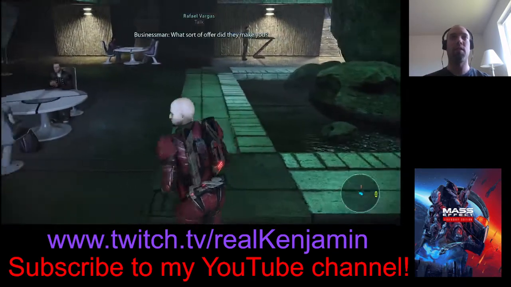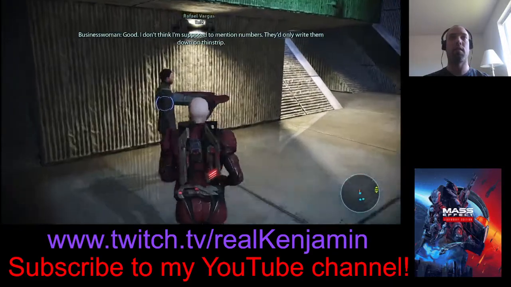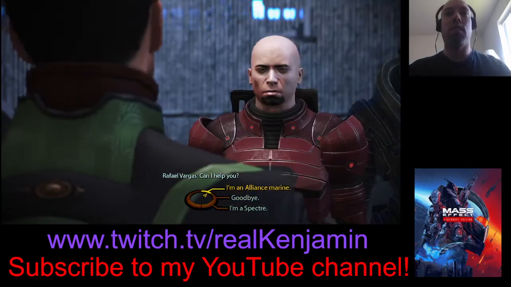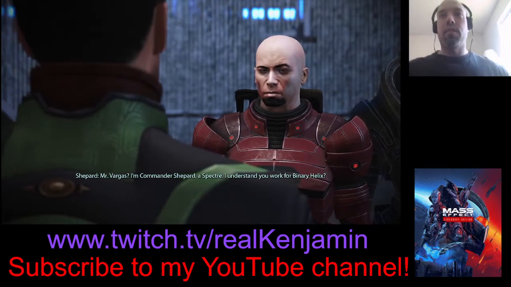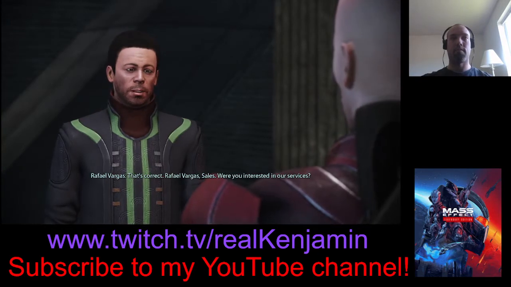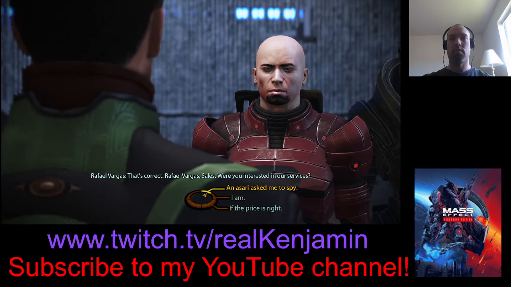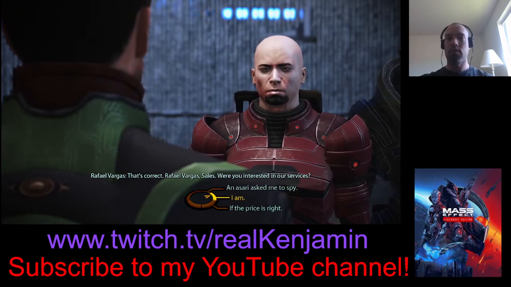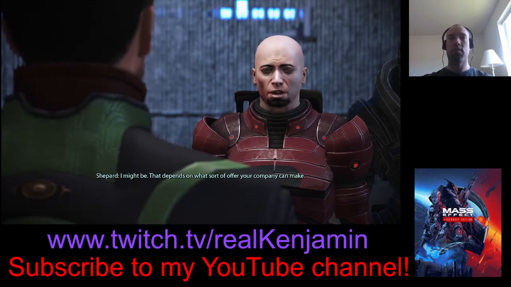But first things first. I gotta talk to Rucker. Good. I don't think I'm supposed to mention that. Can I help you? Mr. Vargas, I'm Commander Shepard, a Spectre. I understand you work for Binary Helix. That's correct. Raphael Vargas, sales. Were you interested in our services? I might be. That depends on what sort of offer your company can make.